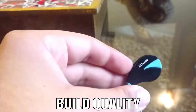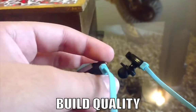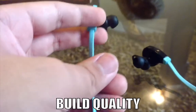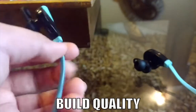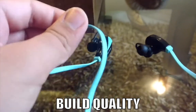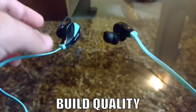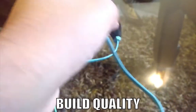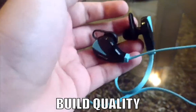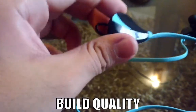They are made out of cheap plastic, but that doesn't really matter to me. The wire is sturdy — it has been hanging around for about 25 days and is still intact, so the quality of the wire is really good. It is a flat cable and not really thick.